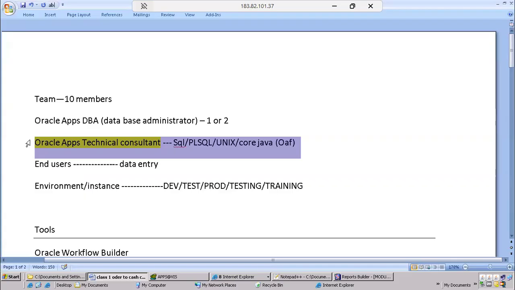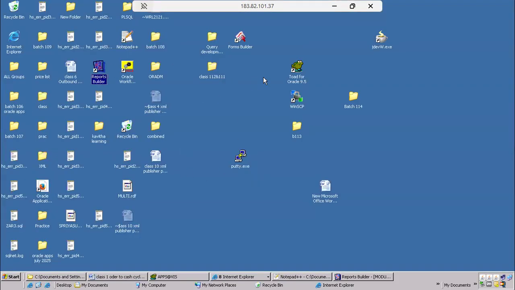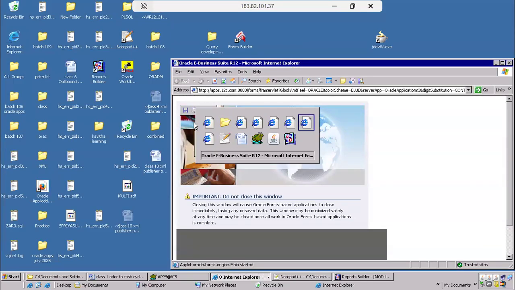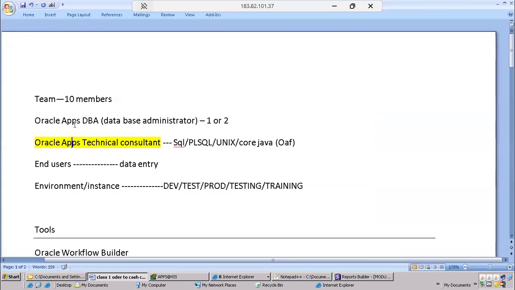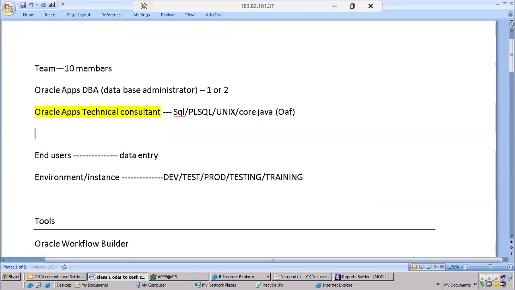And your work here is SQL related, query related, report related, and the DBA will install the entire tools, whatever is required for the application. So are you clear with this point? There are a few more also, I'll add tomorrow. Out of 10 members, I told about 1 or 2 DBA and 3-4 Oracle Apps Technical. End users will be thousands of people. There is one more role I missed, that is functional consultant.